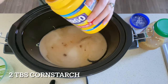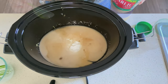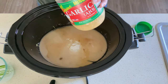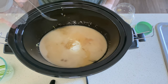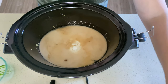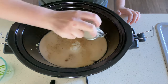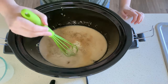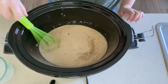Now we're going to do two tablespoons of cornstarch. The recipe I'm using doesn't call for any garlic but I like garlic, so we're going to add about a clove or two into the pot. Now we're just going to salt and pepper to taste — I always go kind of light and add more at the end, because you can always add more but you can't make it less salty. Give it a stir to break down the cornstarch, then we will add our meatballs.